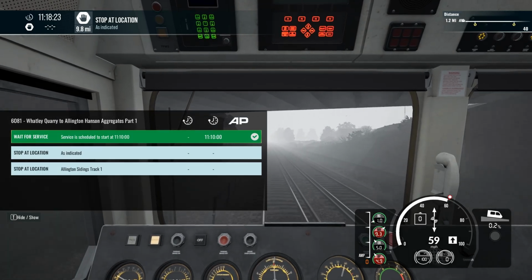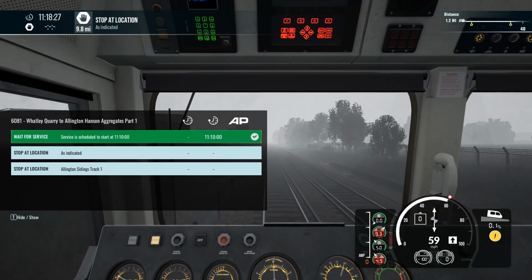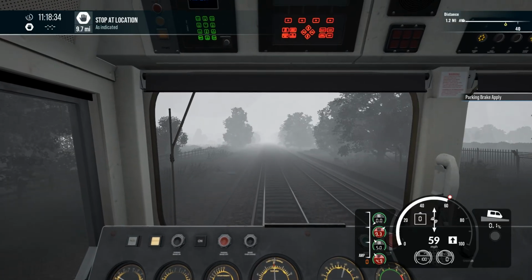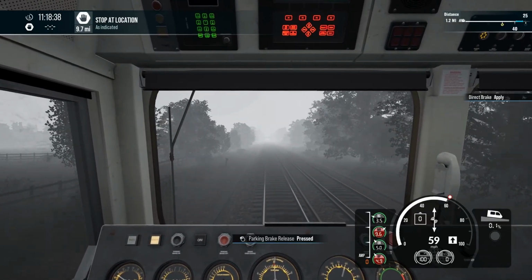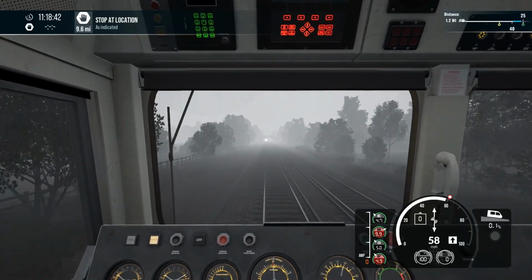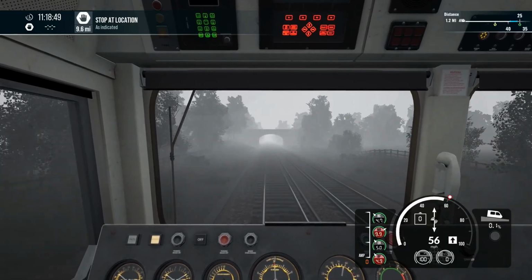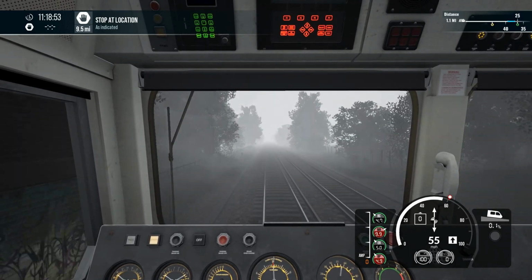Yeah, so if you're wondering about the service, this is 6O81 Watley Quarry to Allington Hanson Aggregates Part 1. We're of course not doing Part 2. Oh, wait, what? No, that's the parking brake. It's just parking brake release, please. We're not doing Part 2 because that just involves unloading all of the aggregates from the wagons, which is interesting, but it's very, very boring, as I stated in the intro.